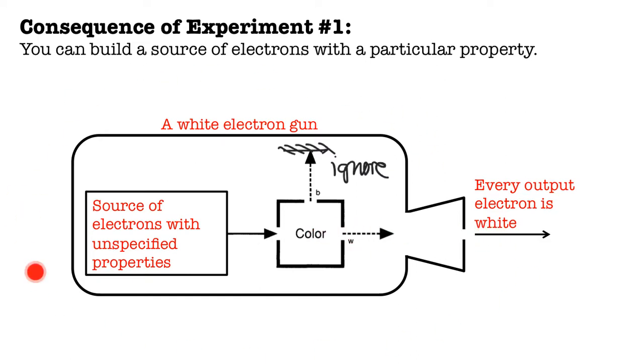And now if we box that up, we could call that a white electron gun, because every electron that emerges from this device is in a known state of color equals white. Okay, and you could rotate this around a little bit and get a blue electron gun, or you can get a hard or a soft electron gun, and so on. So this allows us to prepare a quanton in a known state for subsequent measurement. And we'll make use of this a lot in the future. We'll say something like, we shoot 100 white electrons into a box, and you might be wondering, how do we know that we have 100 white electrons? Well, this is one way that you can do it. You prepare a set of electrons in an identical state of all being white, for example.